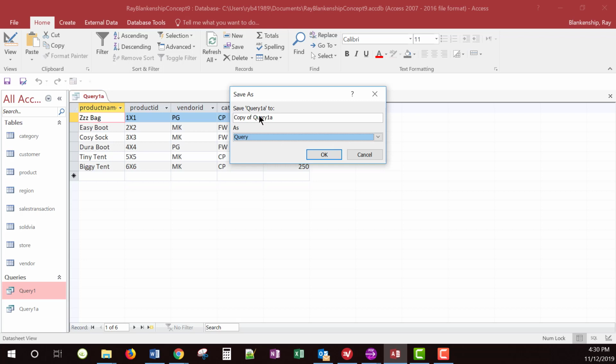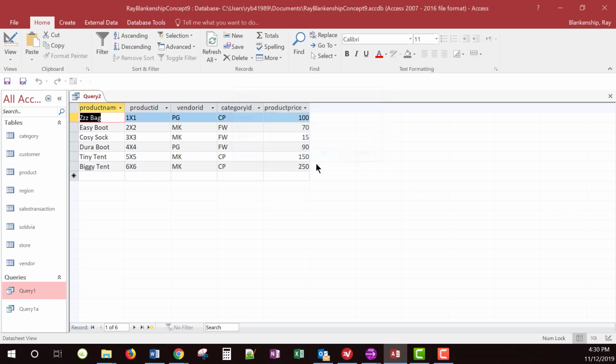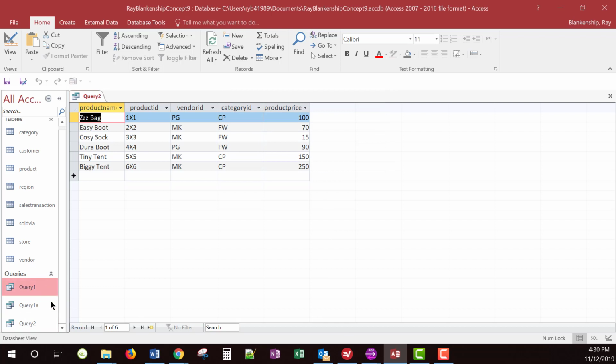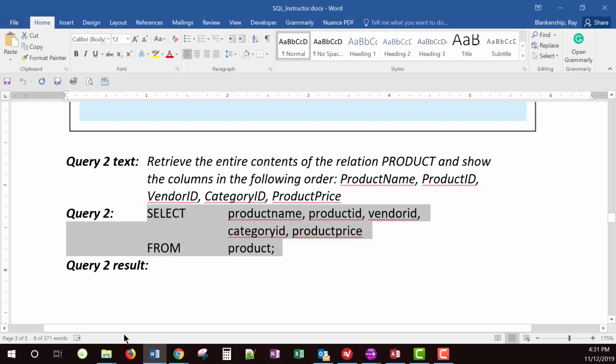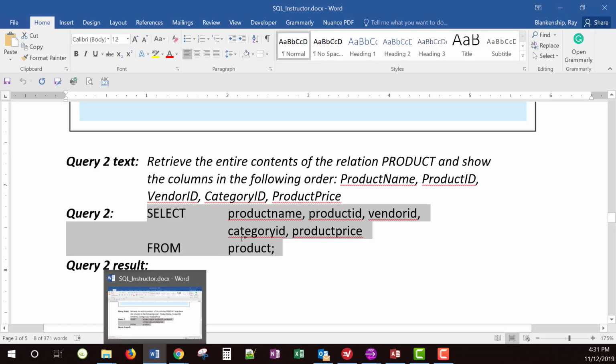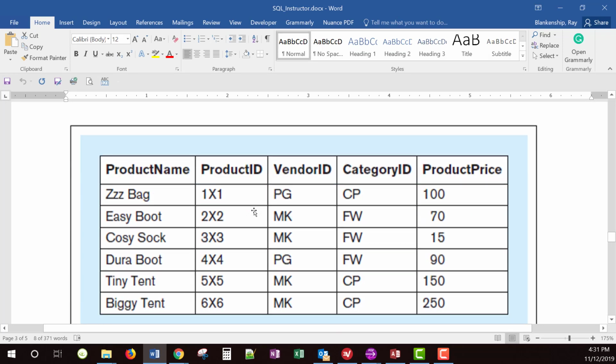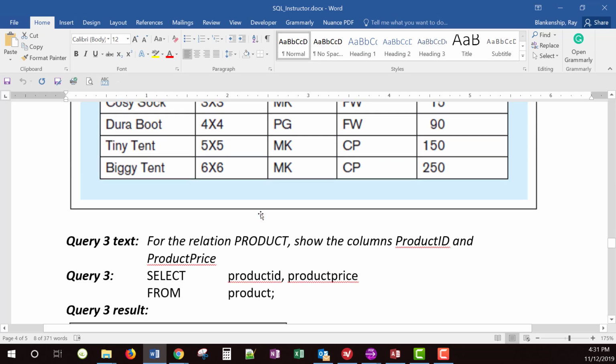We're going to make it a query, not a copy of. We're going to call that 2. And hopefully that'll save us some time in terms of having to start over each query. Notice the different queries we have here. So that's how that one's done. That gives us the result.